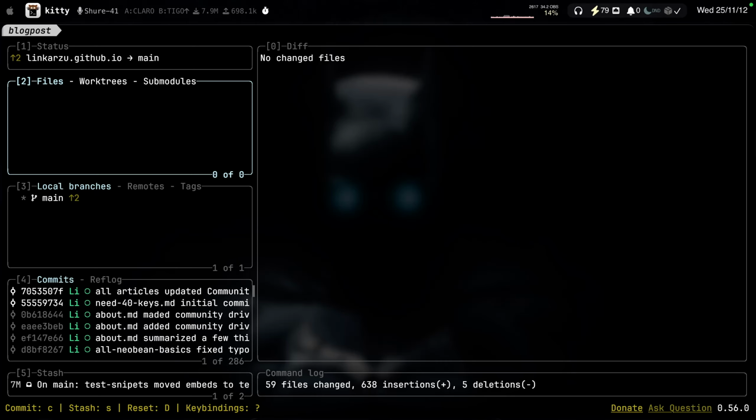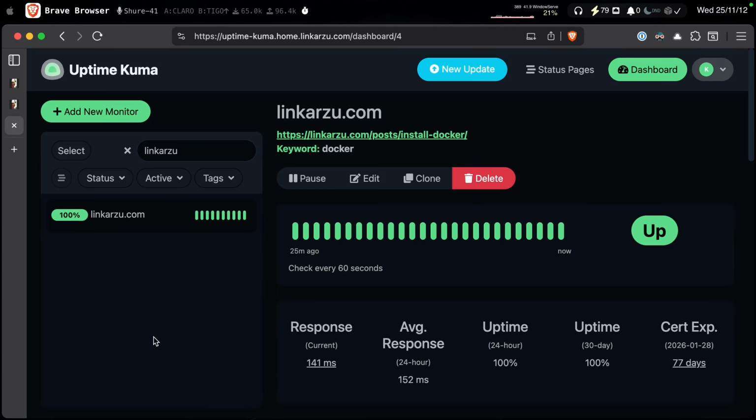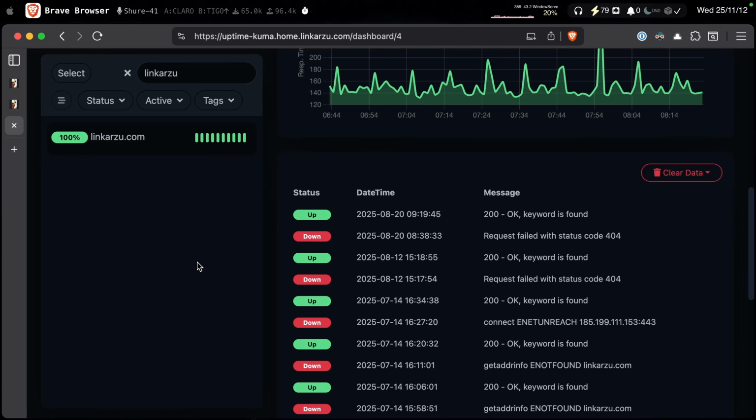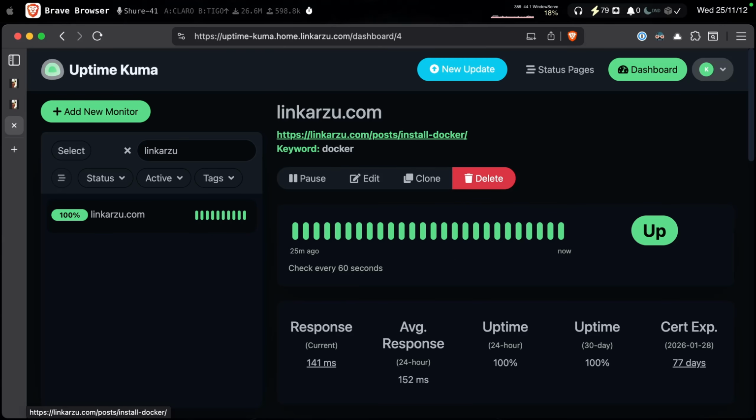The moment of truth, let's push them. Just going to type here uppercase P as in Peter. That is going to push the changes, and we're going to check on the blog post to see if it went down, if it died, or what happened. In case that it goes down, I have notifications, I have alerts, not only for this, but other sites that I manage as well. And if it goes down, this would send me an alert to PagerDuty. Because sometimes you just push the changes and you just don't even look. The site goes down and you're like, what happened?